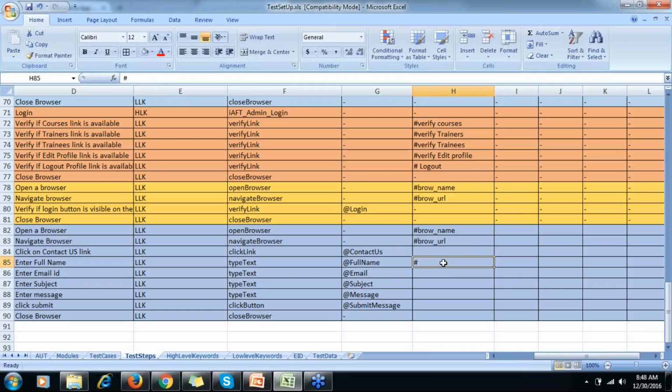So that doesn't require any data. Full name, I can say full name here, and then email, and then subject, and then message, right? We are done. So see how simple it is to create a test case.